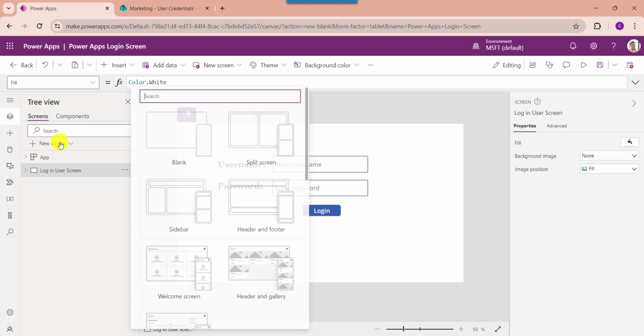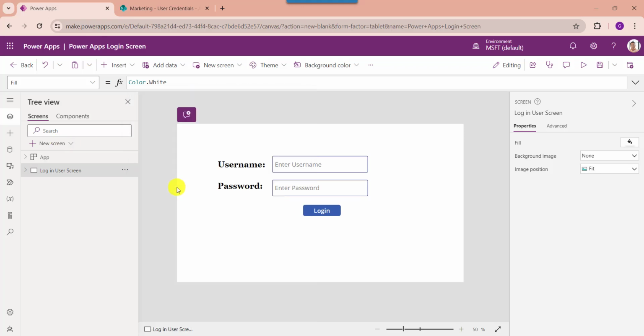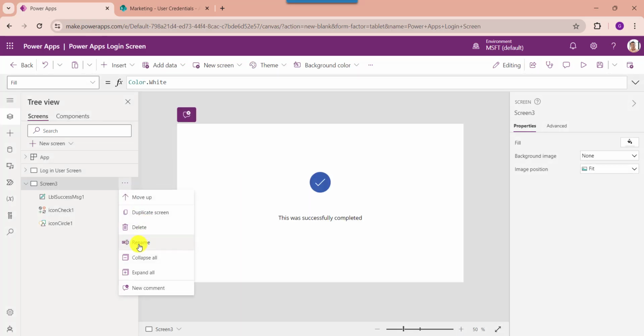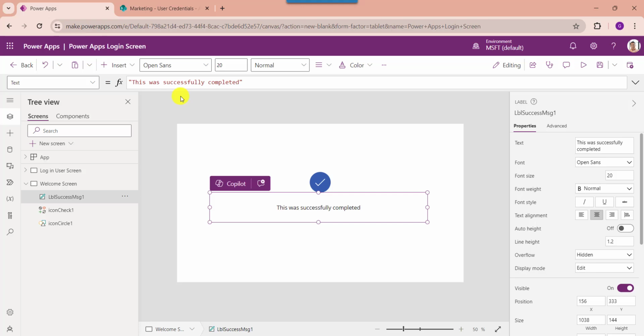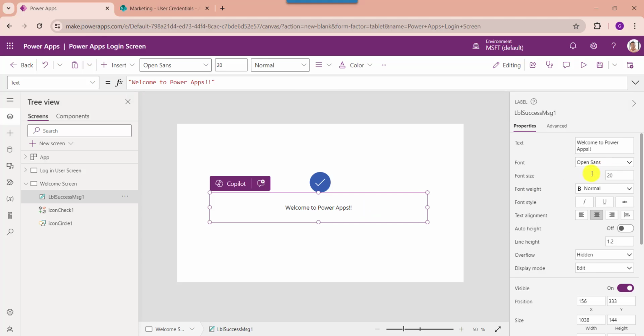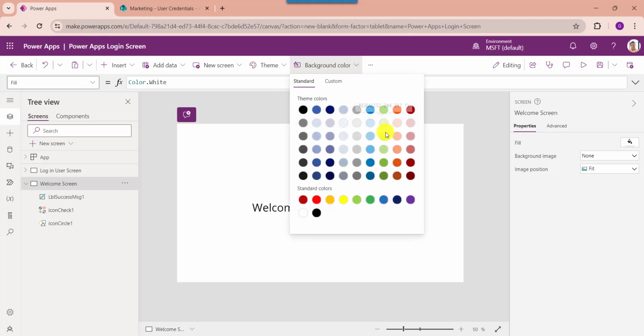Next, insert a success screen. Rename the screen name. Here set the text property, and increase the font size, and change the background color.